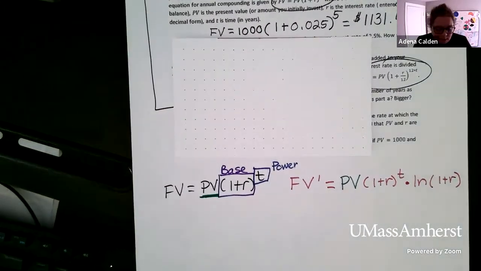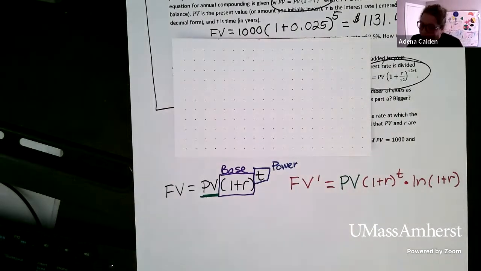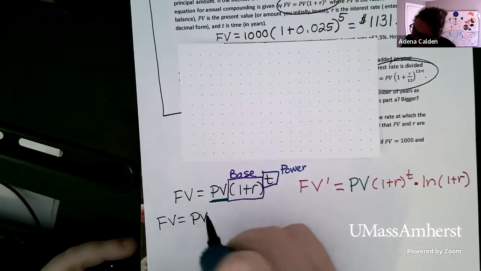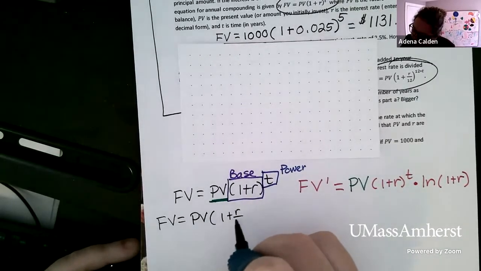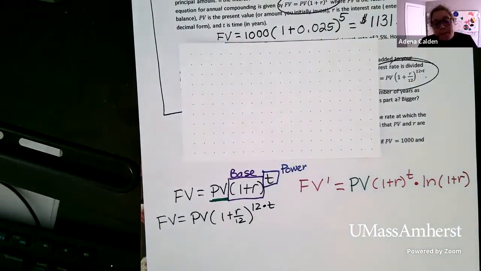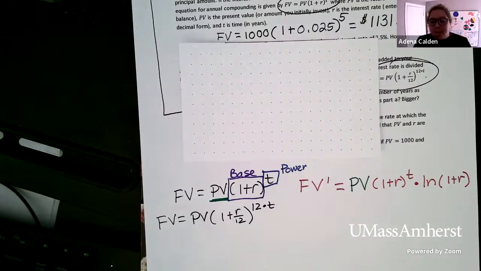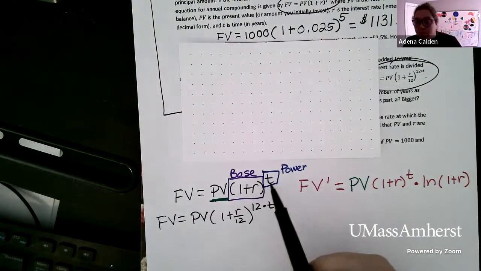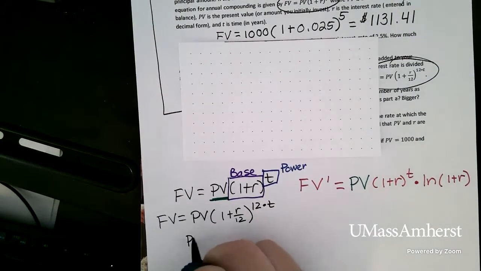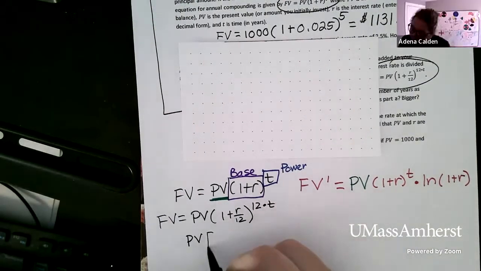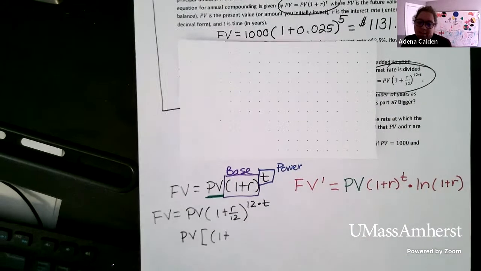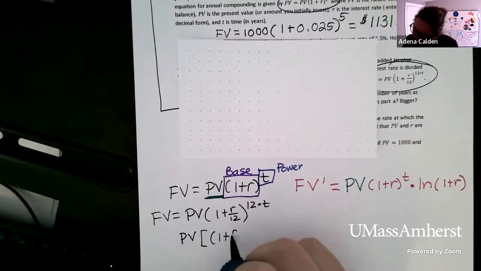Okay, so now when we change our equation to be compounding monthly, we have future value equals present value times 1 plus r over 12 to the 12 times t. Before we can take the derivative, we have to rewrite it so that we have a base raised to a power. That's how we get an exponential function. So the constant multiple doesn't change, but what we want to do is pull apart the 12 and the t. That's the part that's tripping us up here.